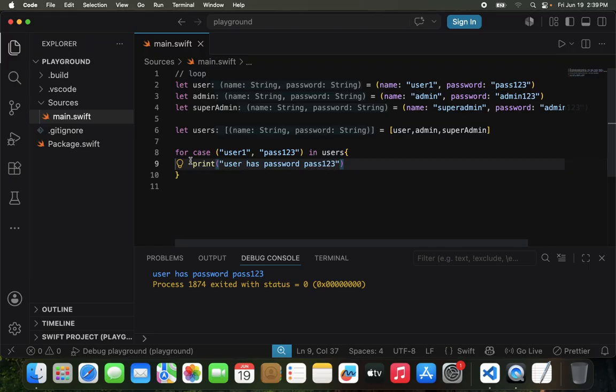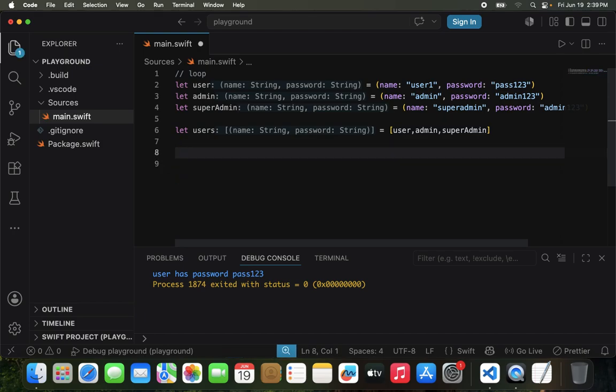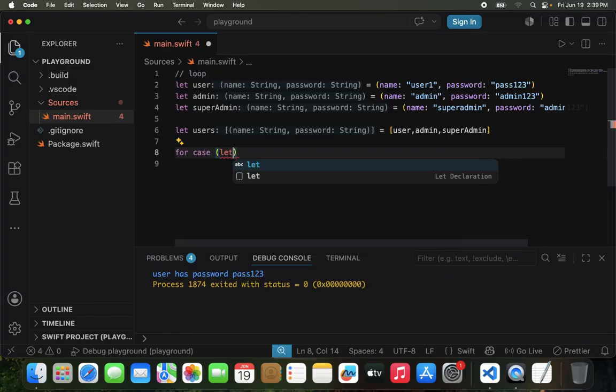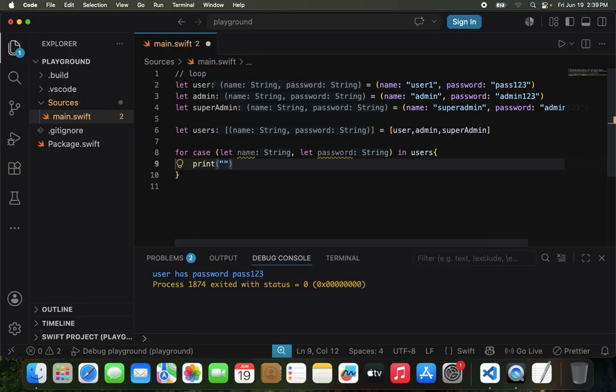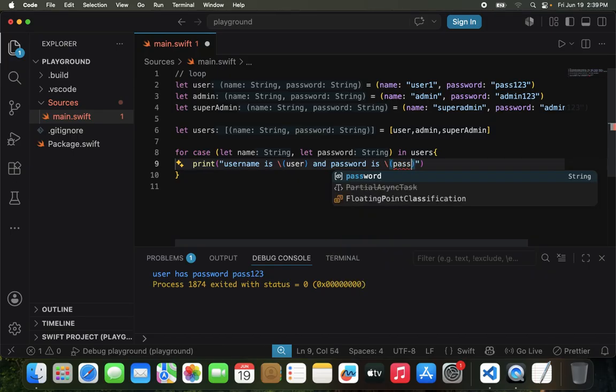We could also do, instead of fetching the value explicitly like this, maybe we can track with the, for instance, we can do for case, and then in here we can do let name and let password in users, and then in here we can do print username is name and password is password. Oh, this is not working. Password, like so.